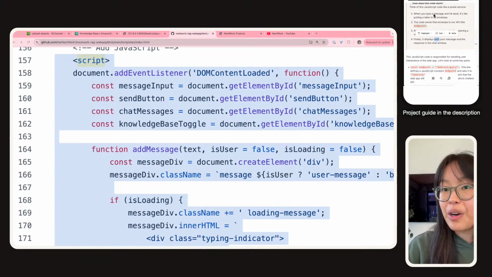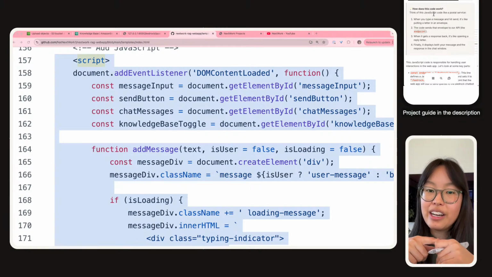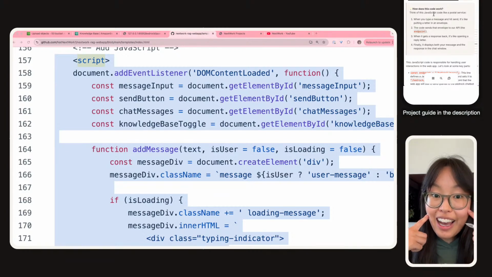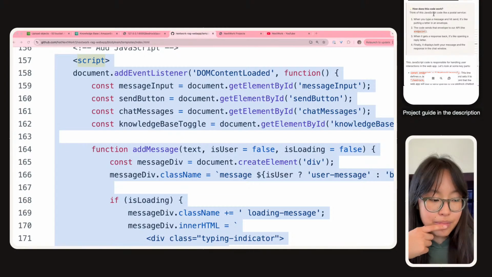Think of this JavaScript code like a postal service. When you type a message and you press send, you press enter, it's like putting a letter in an envelope. And this code here sends that envelope to our API. So the API in web app, the Python file, it gets sent there.